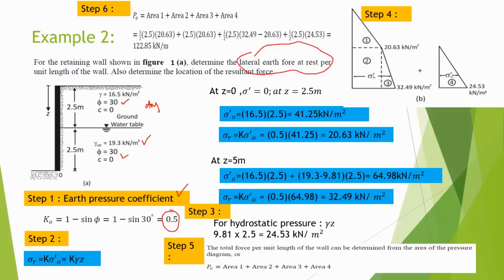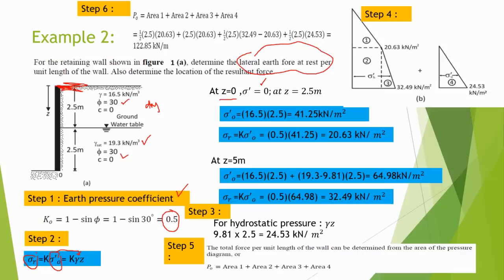Okay, step 2. Step 2 always, okay? So, this is the stress at rest condition for the horizontal effective stress, okay? Sigma h equals K sigma naught, alright? Sigma naught is the vertical effective stress. So, this vertical effective stress is gamma z, okay? So, we do it one by one. At z equals zero, there is no soil, right? If there is no soil, the effective stress is zero. Automatically zero, settled. After that, we go down until there is a layer.